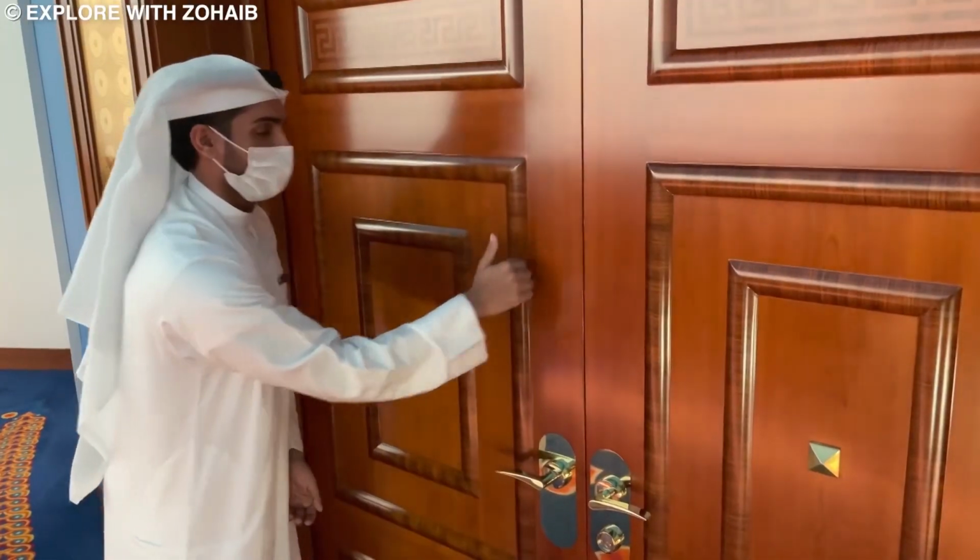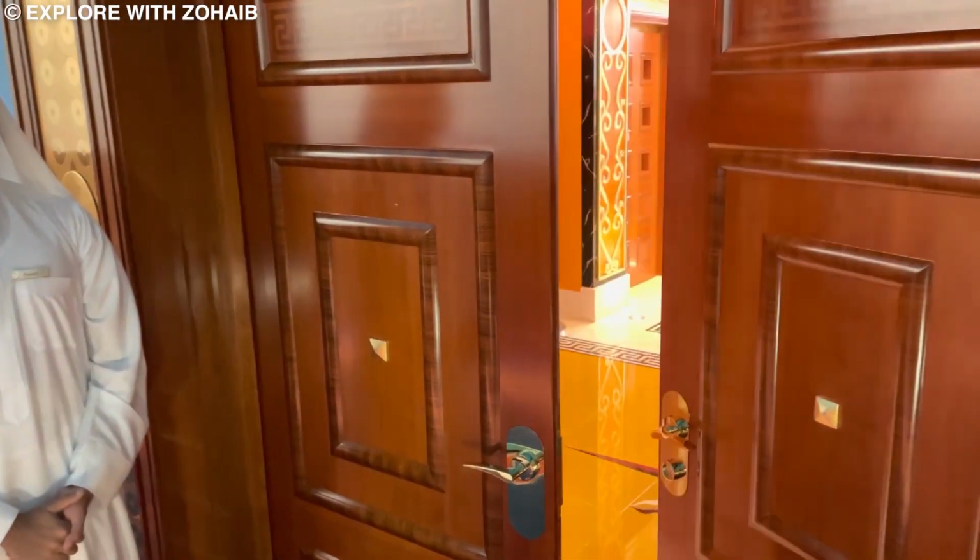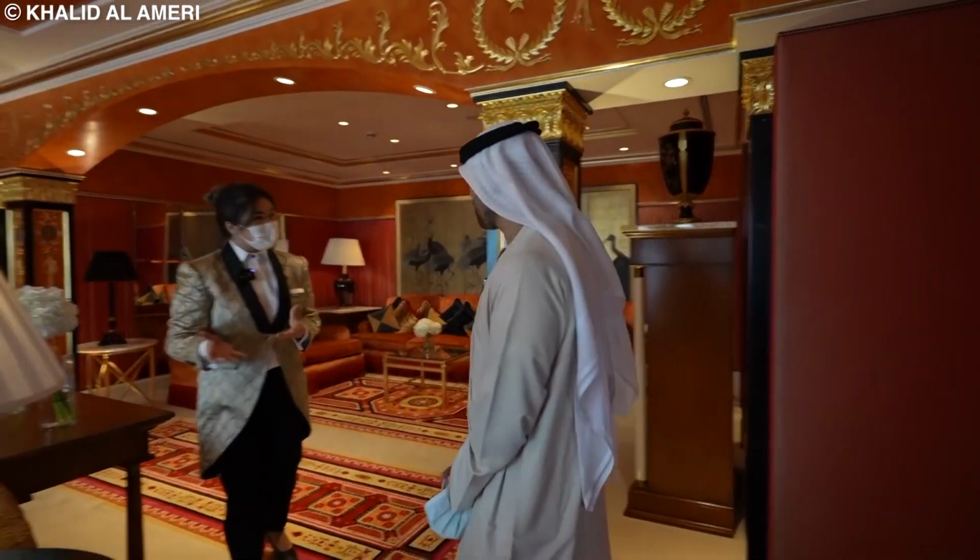Silver service. If you can afford to stay in one of the royal suites, you probably already have a butler, but in case the experience is new to you, there are butlers on standby throughout the hotel. Every floor has them, as well as round-the-clock butlers for those who like things super swanky.